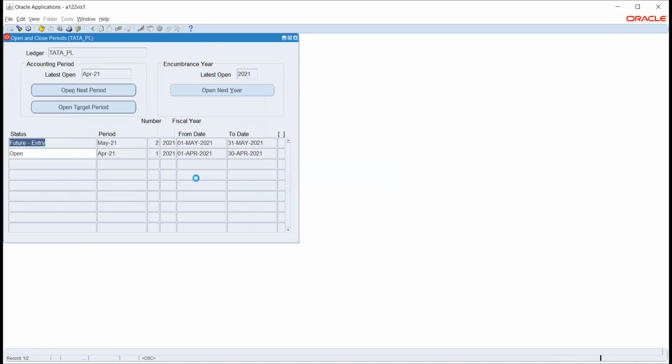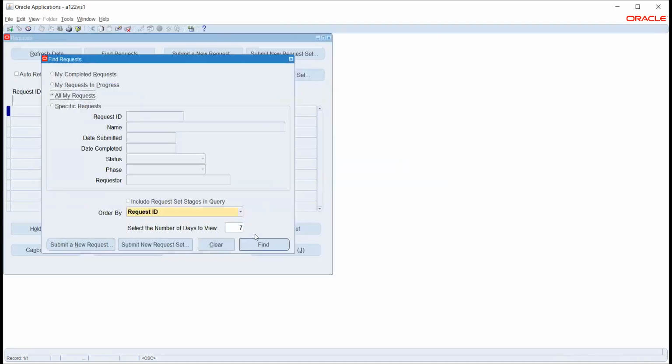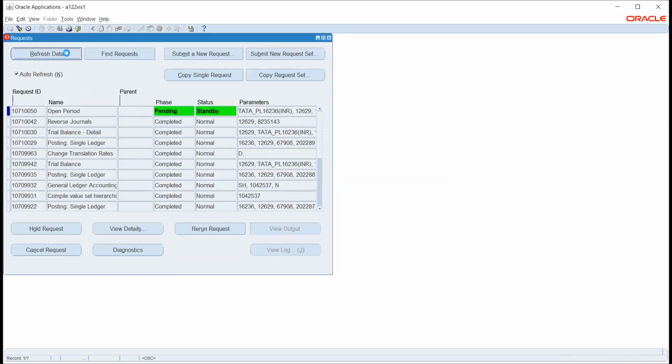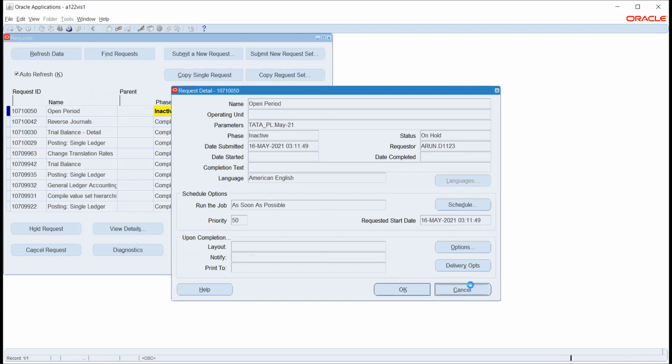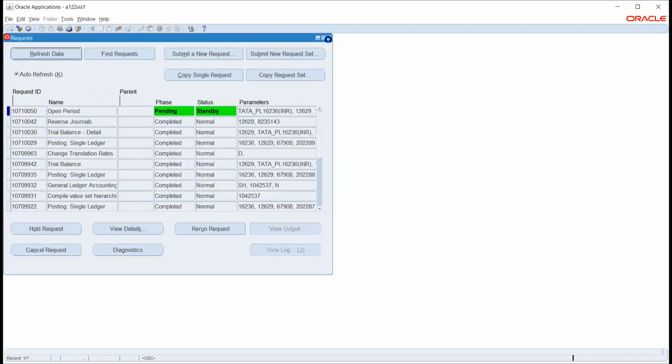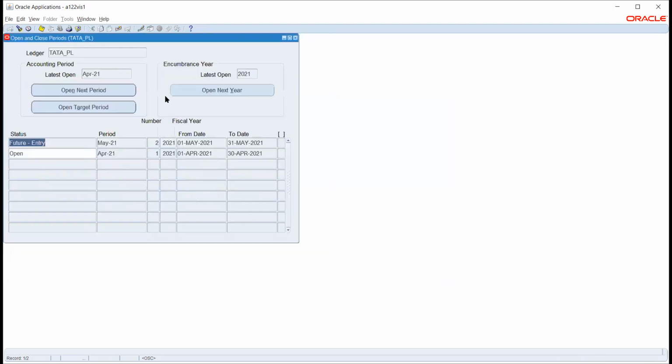Okay, let us see whether the report has completed. Once this is completed, we are good to proceed. This period opening is going to take some time, I think. So probably we will try to change the period to April, and we will complete our transaction.